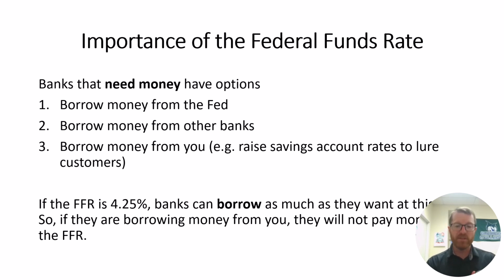If I'm a bank that needs to borrow, I can borrow as much as I need to on the federal funds market. So if the federal funds rate is 4.25%, I'm a bank, I can borrow as much as I want at 4.25%. That means that I'm not going to give you more than 4.25% on your savings account. So the federal funds rate becomes a ceiling for individuals that are trying to save money. So the federal funds rate is a floor for citizen borrowing and a ceiling for citizen saving. So even though the Federal Reserve doesn't make laws about what the savings rate or mortgage rate should be, they have a very clear influence on what these rates actually end up being in the economy. And that's how it affects our day-to-day lives.